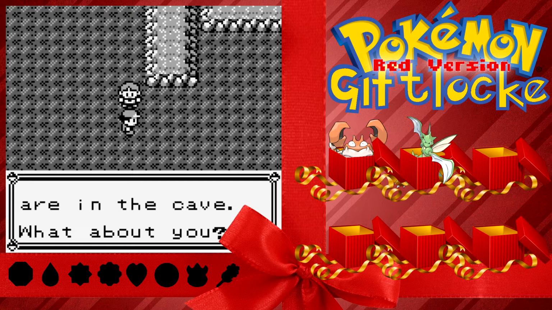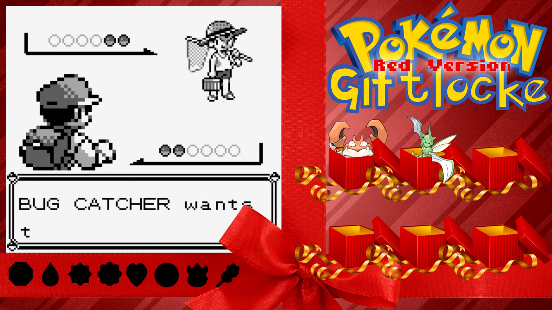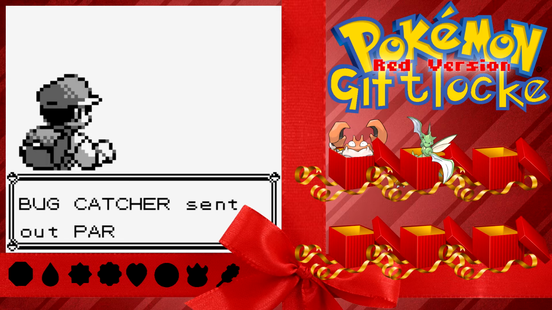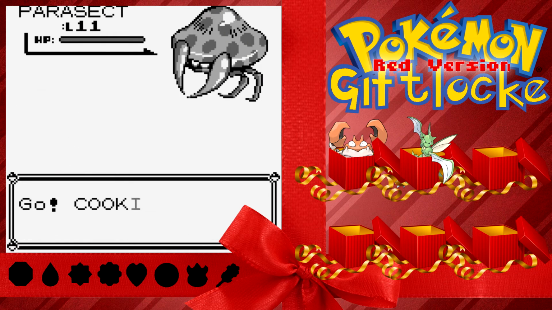Strange men are in the cave. Suspicious men are in the cave. What about you? Yes, I am also in the cave. What a stupid question. Bugcatcher wants to fight. Come at me, bro. Parasect! I sense a one-hit KO in your future!